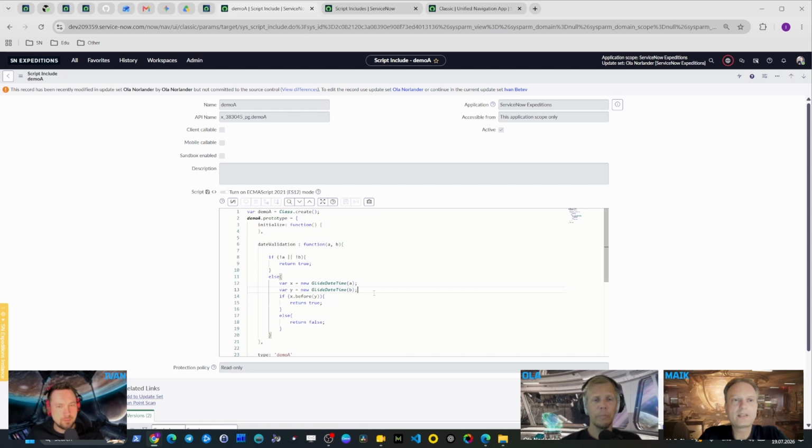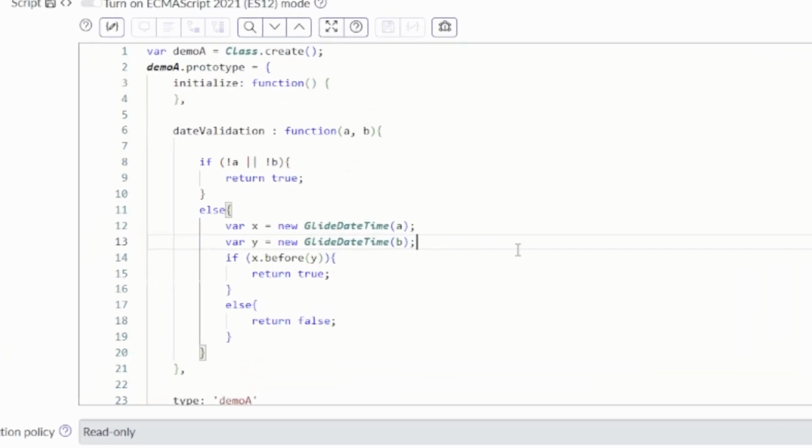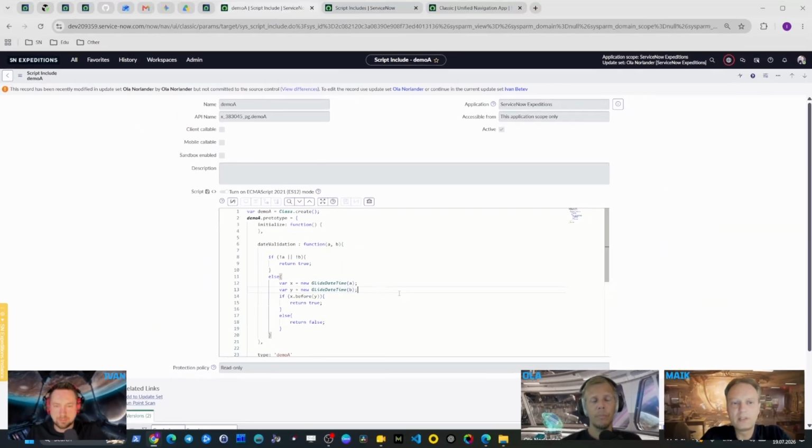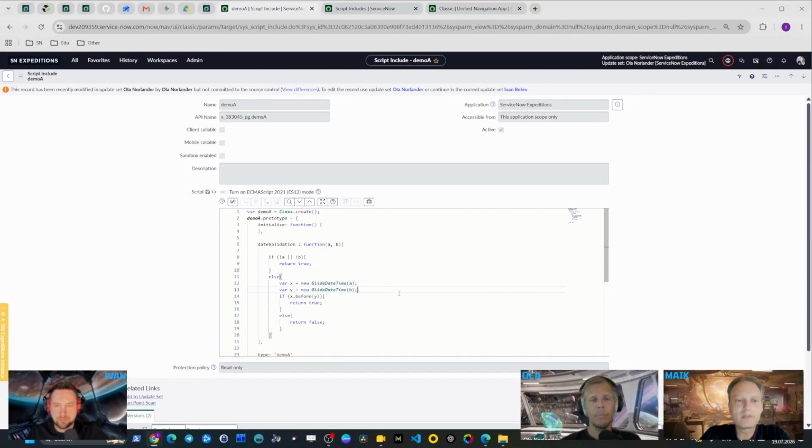Unfortunately not. As I said, the Rhino engine is still a pretty old engine which provides the ES5 standard. It's a very old standard, and the boilerplate generated when creating a script include, for example, in the first line, var, is coming from this ES5 world.